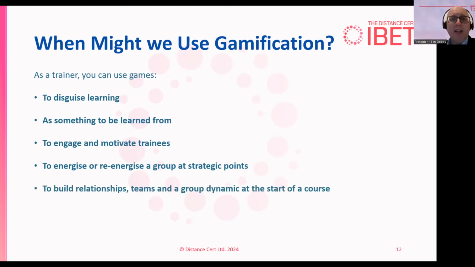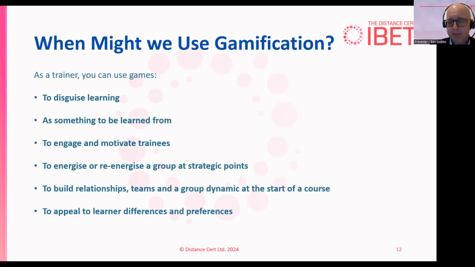We can use games to build relationships, build teams, and as a group dynamic task at the start of the course. Use it as a form of needs analysis, very similar to what was mentioned before, or use it in interviews. We can also, not getting into the controversies of multiple intelligences, learning styles, and representation systems, say that gamification should be another tool in our arsenal that can appeal to learner differences and different learner preferences.